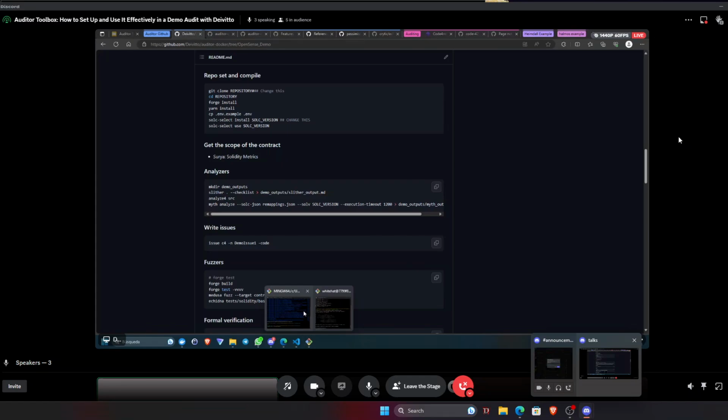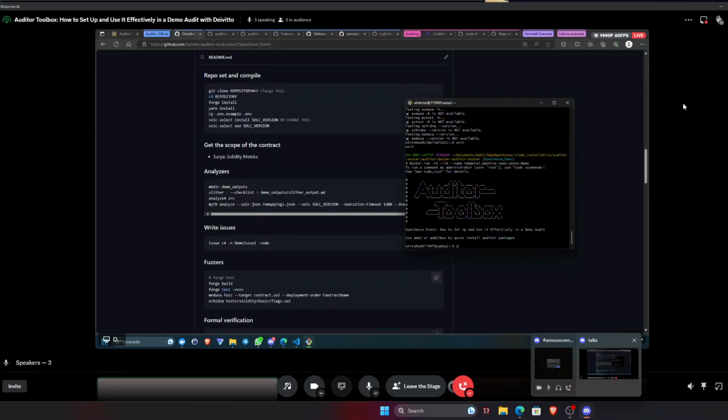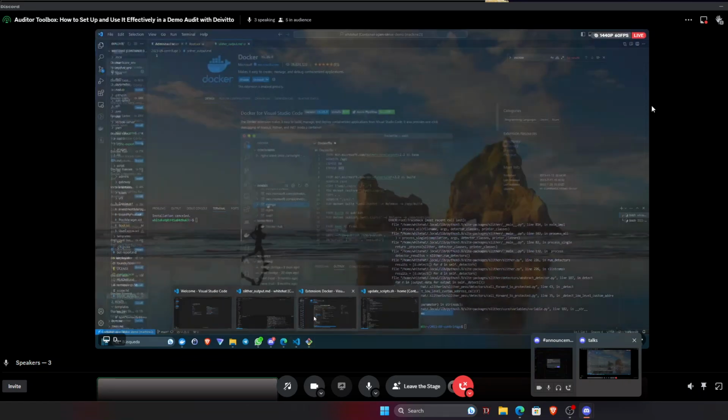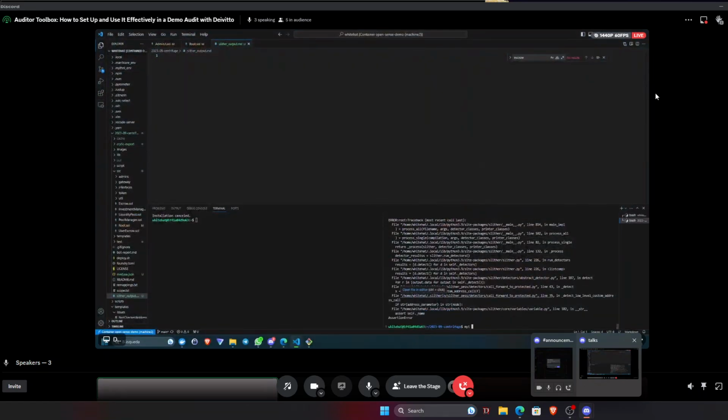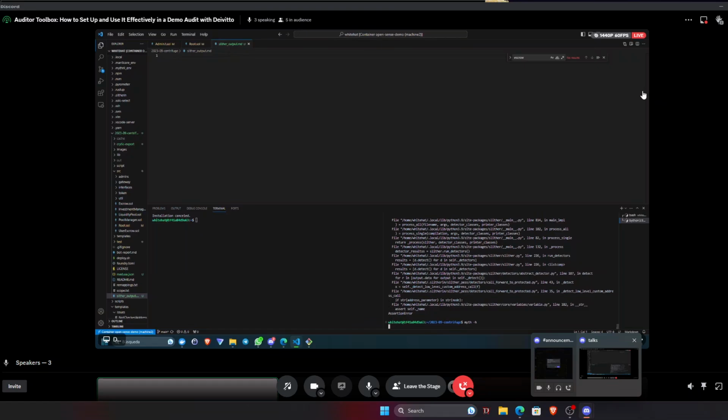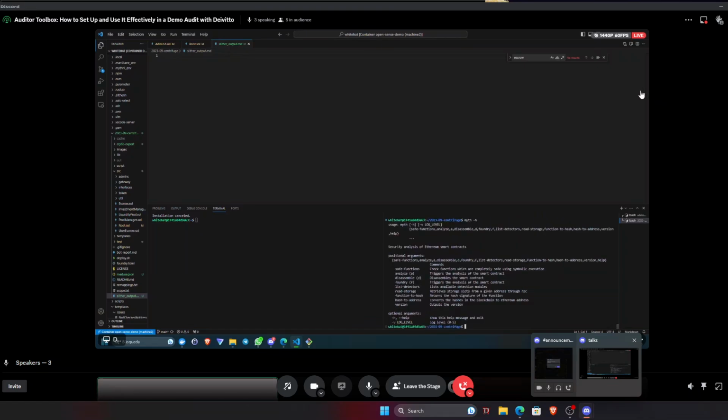If we go to one of the multiple instances we have of the Docker machine, and we run mythril minus help, we will see it's called minus, no, this is the log level version.